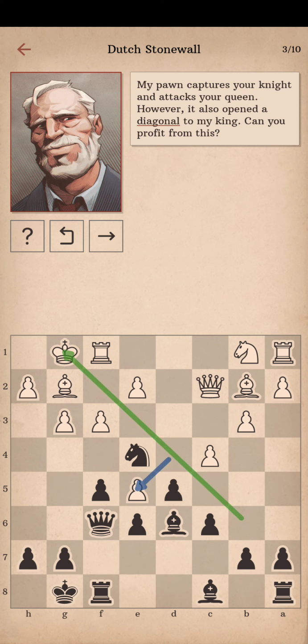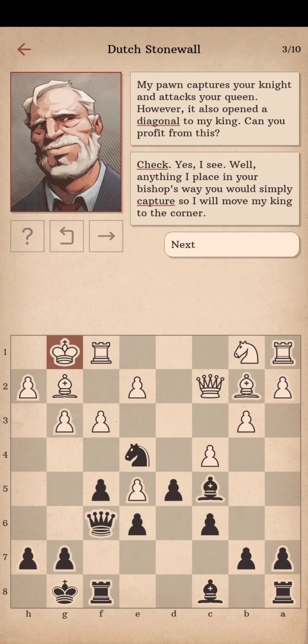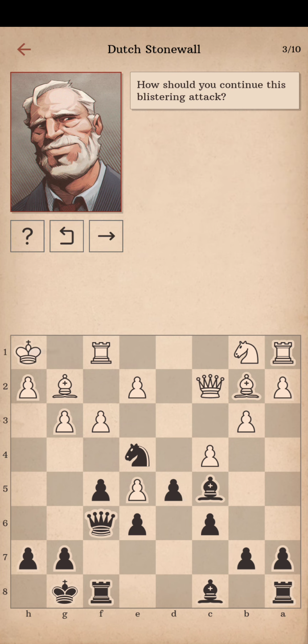My pawn captures your knight and attacks your queen. However, it also opened a diagonal to my king. Can you profit from this? Check? Yes, I see. Well, anything I place in your bishop's way you would simply capture, so I will move my king to the corner. How should you continue this blistering attack?